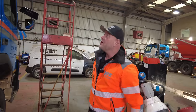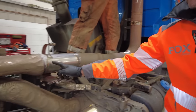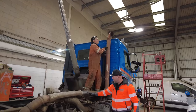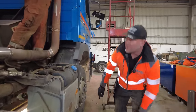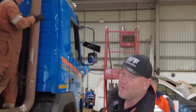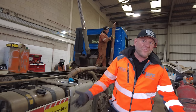Alright, so here we've got another bulb exhaust. We'll just weld a piece in that section there. And like I said, the water could be going down the pipe and resting there, but I don't know. It's a tricky one. I did see people mention in the comments last week to put a flap on the exhaust. Well, we ain't going to do that. No, we just don't have flaps on exhausts in England, pretty much. So anyway, I think you might have enough there for a chapter.